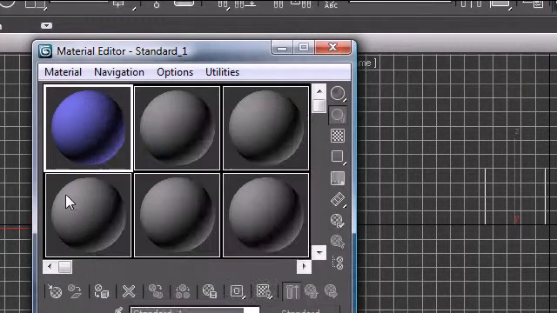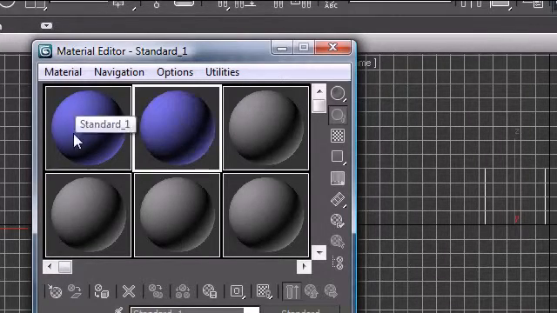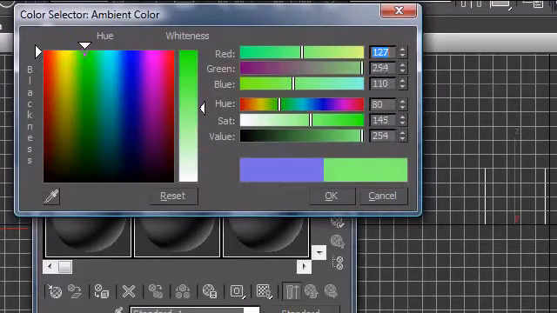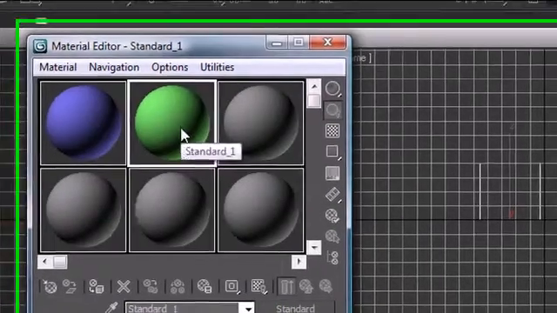Once I have that selected, I can hold this down and drag it over somewhere and release it. That not only keeps it copied here, but it drags it over here as well. So it doesn't get rid of the original, it just duplicates it. That way I can double click this one and change it just a little bit.